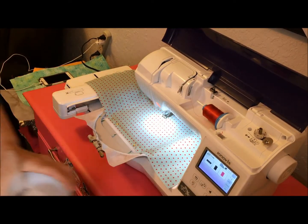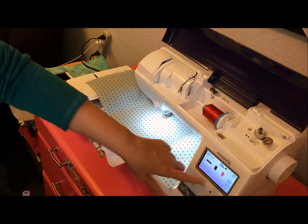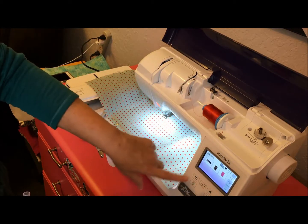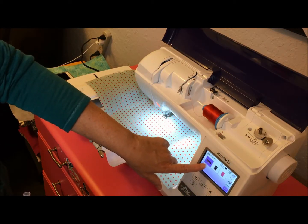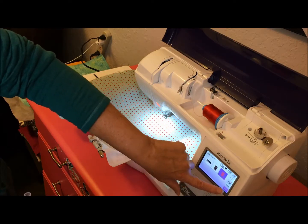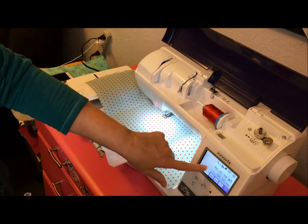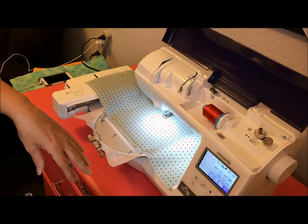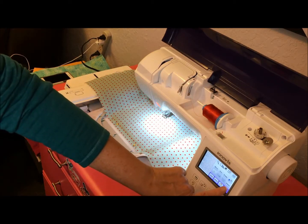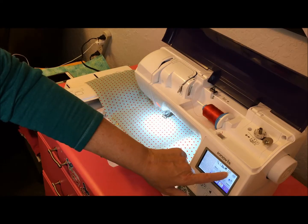All right, so I have saved some of the designs that I use on a repeated basis on my machine. This is a buttonhole that I use all the time. This is my JuJu stippling design. So we're gonna set that, and then you'll see it comes up with just all these curly-cued stitching. And we know that it's gonna be the right size, 9.5 by 5.9.